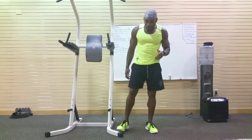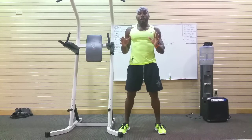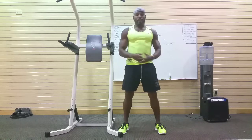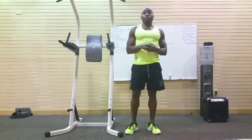Alright? Want our ankles to stay stable. Some people have problem with pronation on their ankles, so you gotta have good, strong ankles as well. You don't want your ankles collapsing. Everything needs to be in a straight line and stable and sturdy if you want to have good, strong quadriceps.